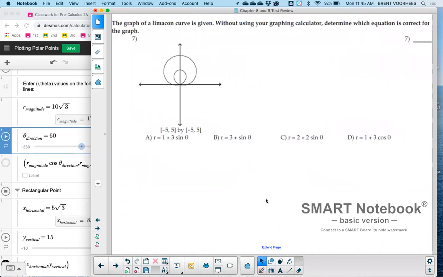Section 2 of the test deals with the distance. Oh, I'm sorry. I'm going out of order. Section 3 has to do with comparing the equations with either a graph or with the equation in the opposite form. So here I'm given a graph and I'm given 4 equations. These are polar equations. So polar deals with r and thetas. And so you just see which one of these matches up.